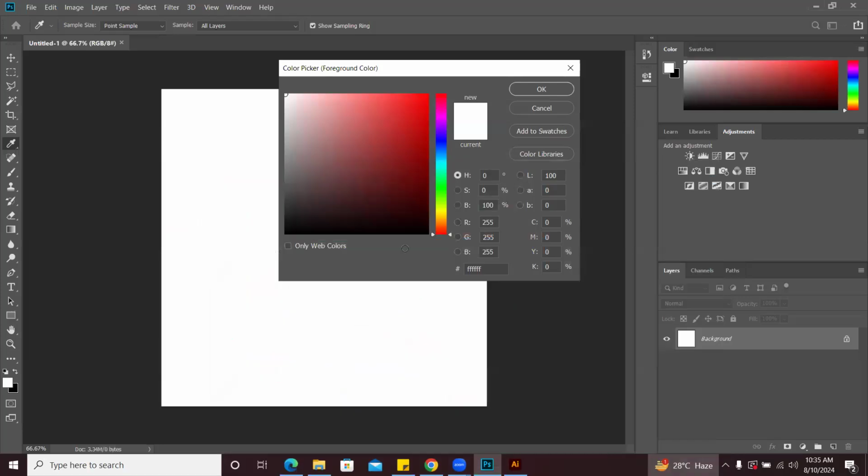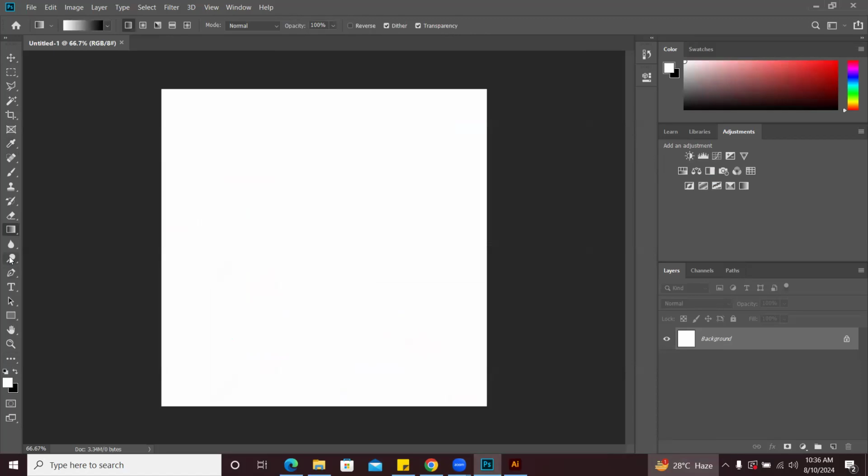You can even set them like, for example, if I take this gradient tool, I'm going to change it to the bucket tool.